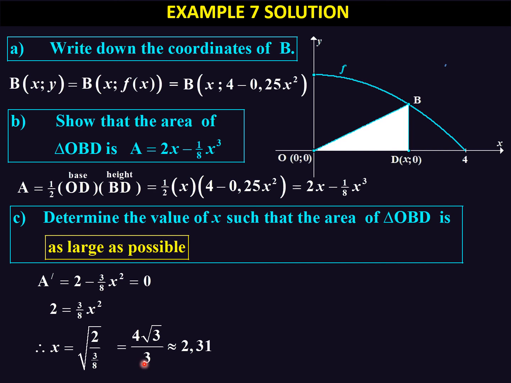It's an irrational number, 2,3. X is that. You see the question says value of x, so it's done. You don't have to go and work out anything further than that. Now, class, these are some 7 examples, and they cover most of the types of examples you could possibly get.